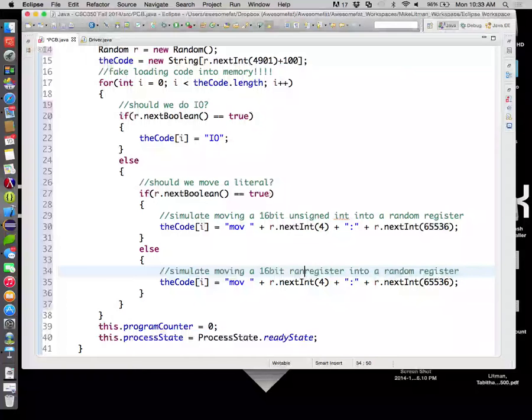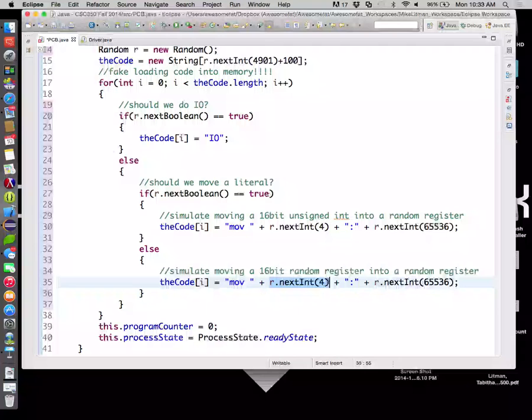And why don't we do this as a random register as well? So move a 16-bit random register into another random register. So we'll move r.nextInt(4). We'll move into that guy, r.nextInt(4).